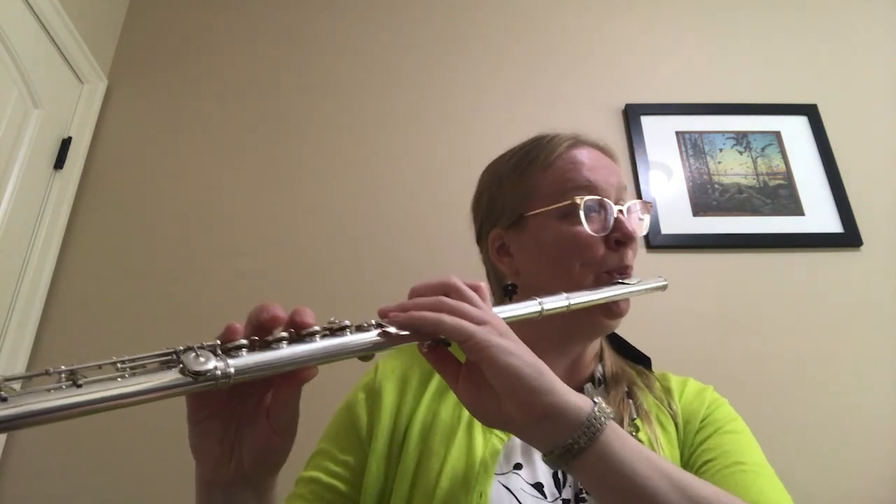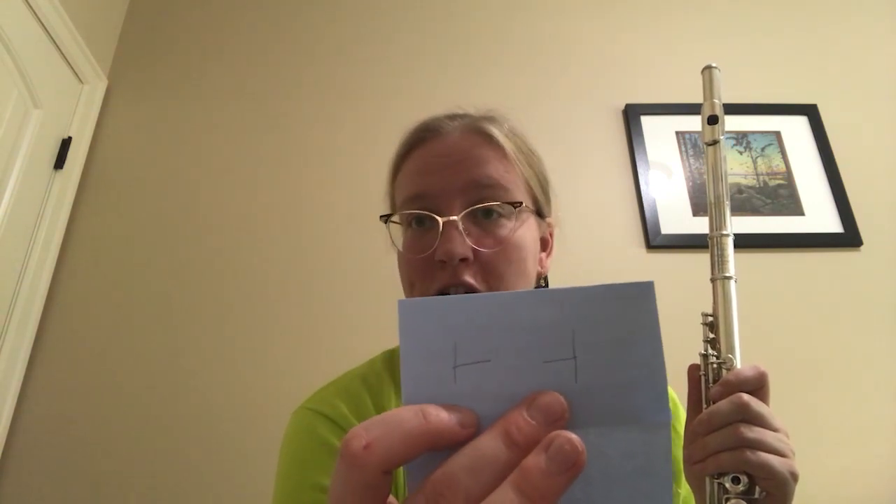Moving ahead, let's look at measures twelve and thirteen. In measure twelve, I use one-and-one for the A-sharp there. And measure thirteen, I use the thumb key. That's easy to do — to switch to the thumb key — because you have a C-sharp, so you're not using your thumb, meaning you can easily get over to the thumb key without being clumsy and sliding over. So, easy switch back and forth — that's one of the ways you can make your decisions. I'm going to show you the notation I use when I use a B-flat thumb key: I have brackets, so one bracket means put the thumb key on and the other means take it off. Anything in between the brackets is when you have your B-flat thumb key down. I literally just write one-plus-one for one-and-one, and for the B-flat lever I just write lever, because you're not going to leave it on forever like you do with the B-flat thumb key.